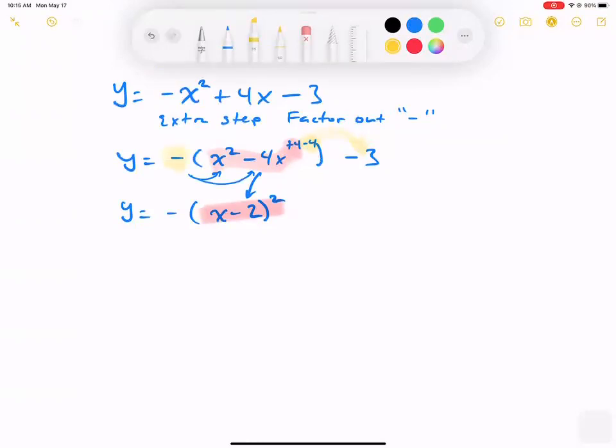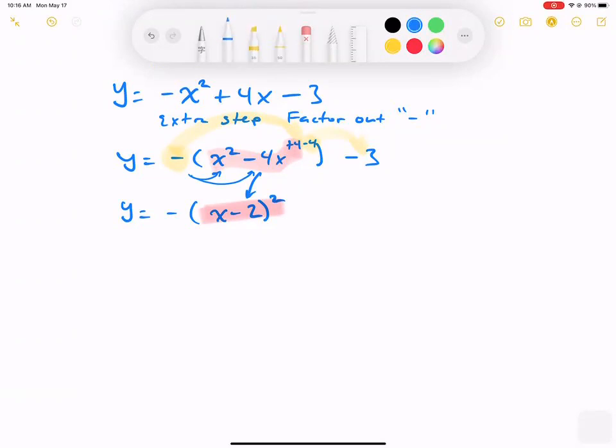Everyone needs to put on a negative before they leave. What is a negative times a negative 4? Inside the house, it looks like a negative 4. But once it goes out, we have to multiply by that negative sign to allow it to leave the house. Negative 4 times a negative becomes a positive.